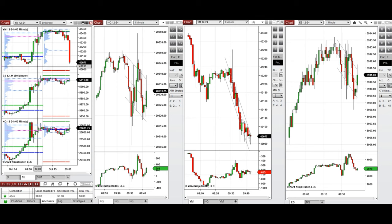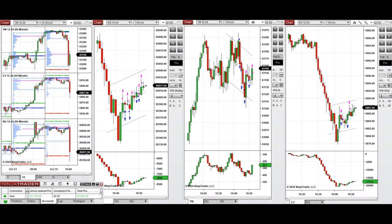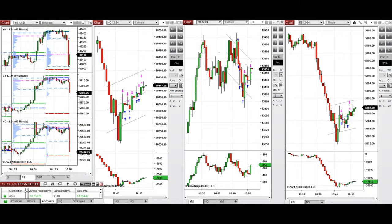We're back and we see that the price had a deep pullback on all eminis and then the buyers came back. I thought I was recording this but it was paused and didn't record. When the price was touching the previous day low and had a pullback, I entered a short position at the beginning with setup T, and then later took several long positions when the buyers came back, starting with setup B and then C and T on Nasdaq.